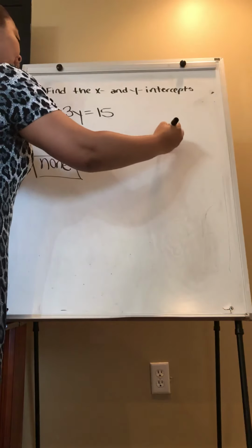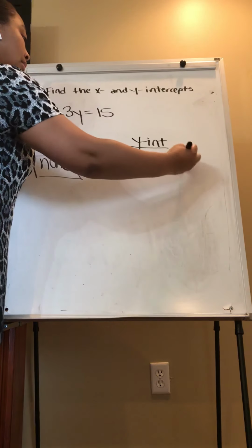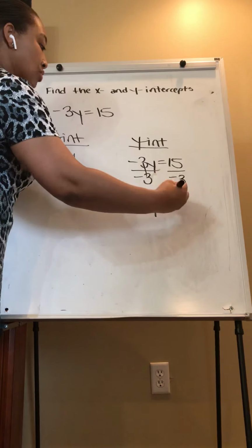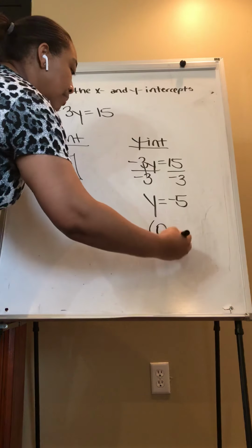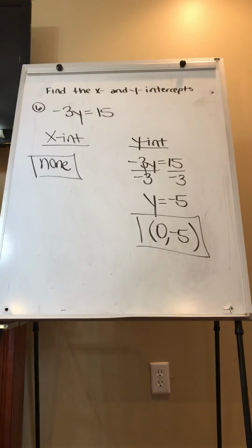To find that y-intercept, all you're going to do is solve for y, which means you're going to divide by -3. So it's going to cross y at -5. That actual point would be (0, -5). And like I said, this one is special as well because there is no x. It does not cross the x-axis, so that's why we say none. But there is a y. Y only is going to cross at -5. This will conclude the 3.2 section.